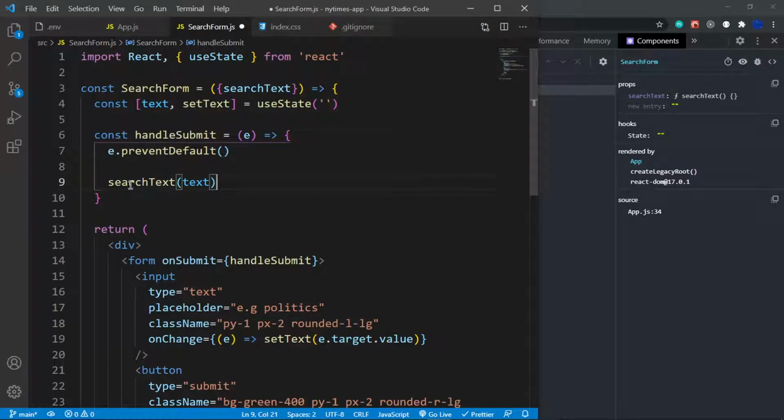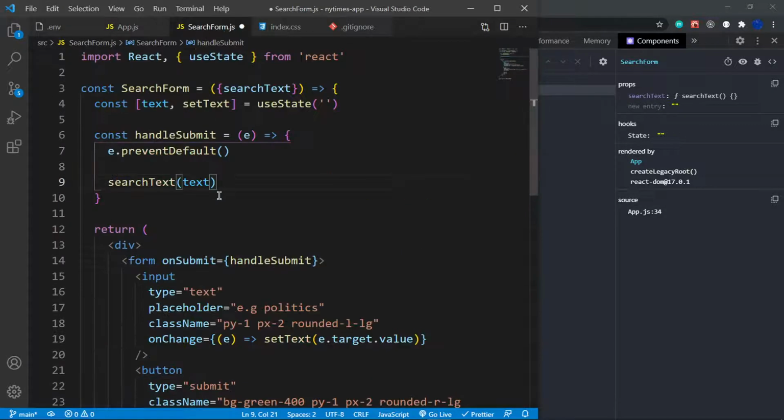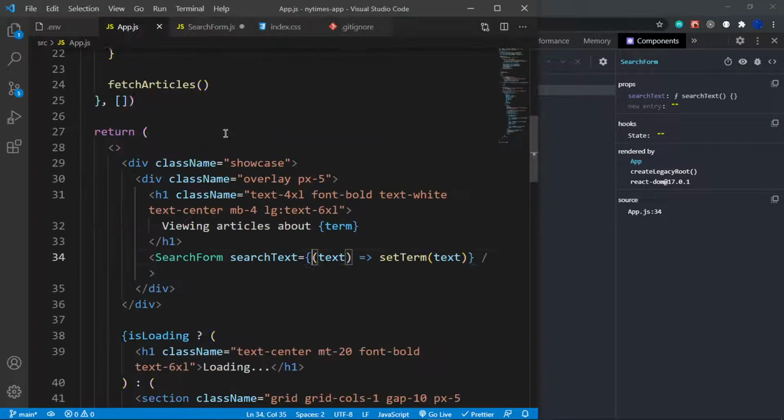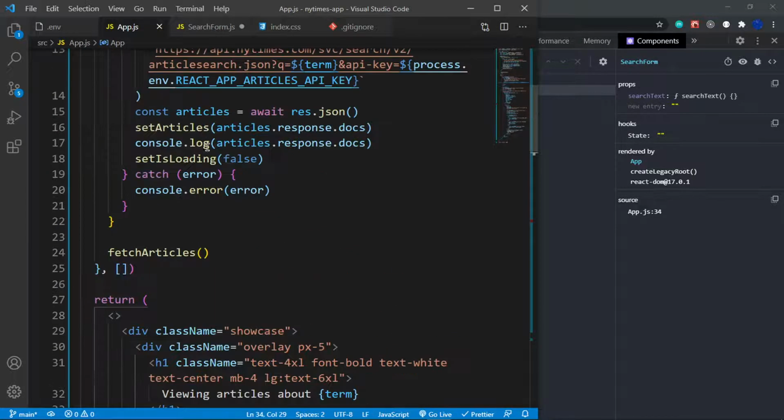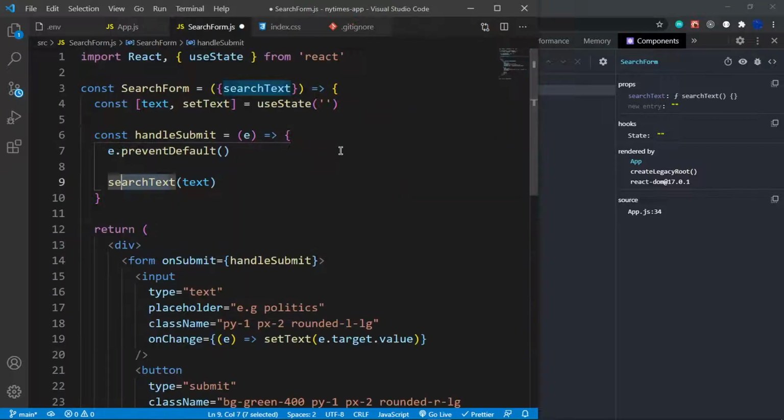So this means that this prop is coming from right here, search text, which means that whenever this text changes, then this prop is going to be targeted, and it's going to call on this input once again, which will make this function run once again. But all is not complete yet.